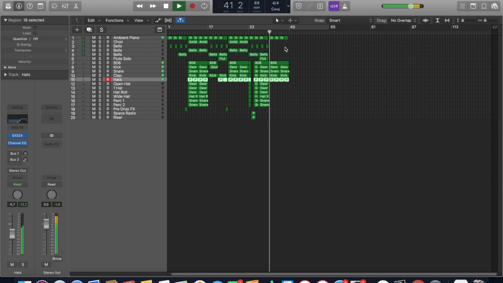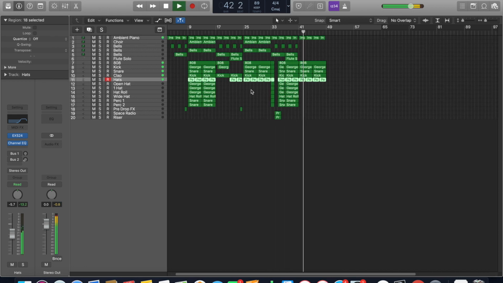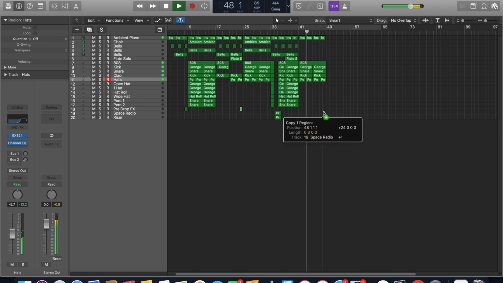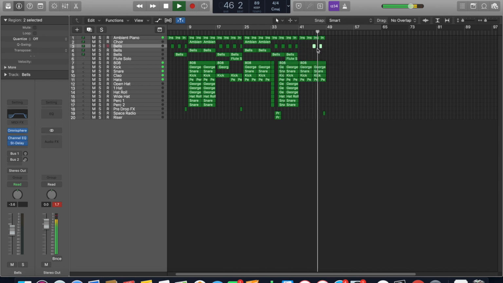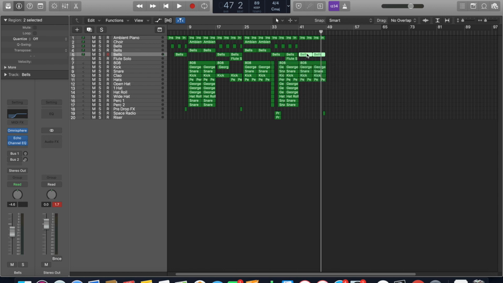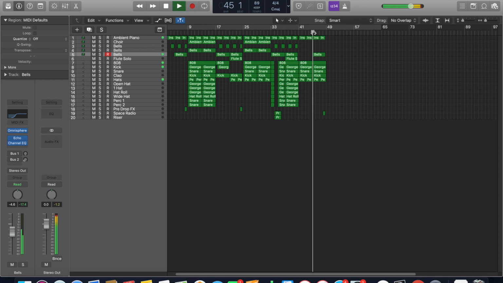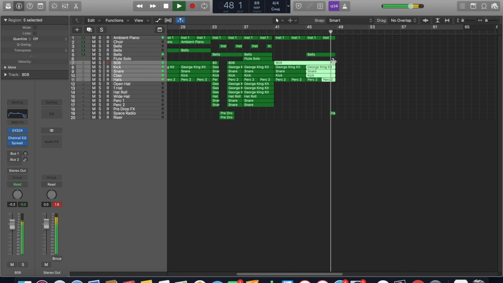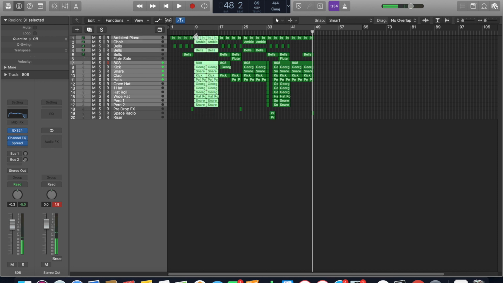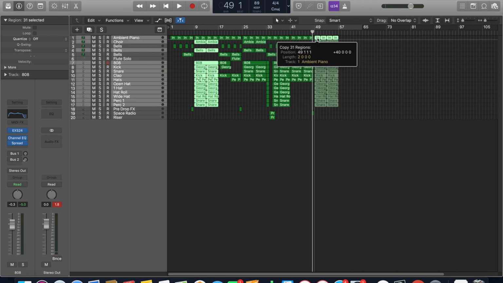So I'm gonna have this here, just like a little bridge section almost. And then I'm gonna do this, drag this over here. In fact, no, not that. These bells here. So I'll just have one of them. Have that drop out again. And then from there we'll have this come all back in, and that'll be like the last drop, I think.